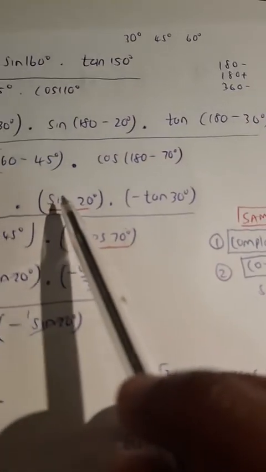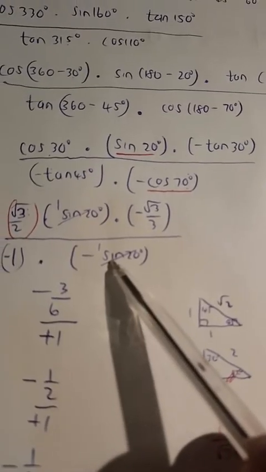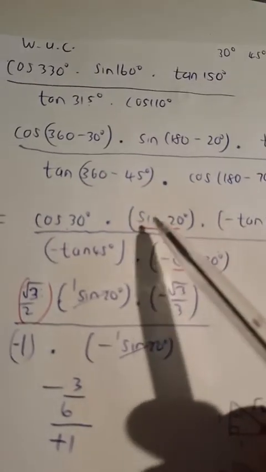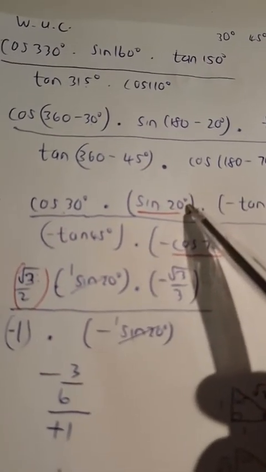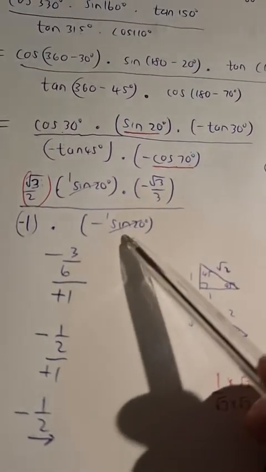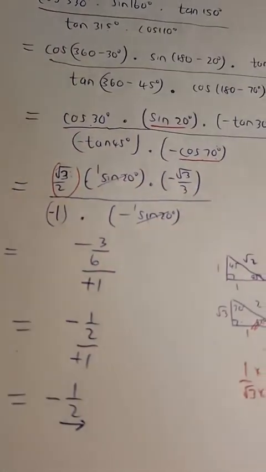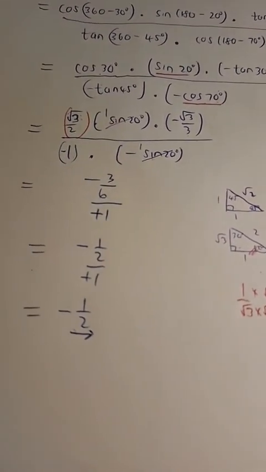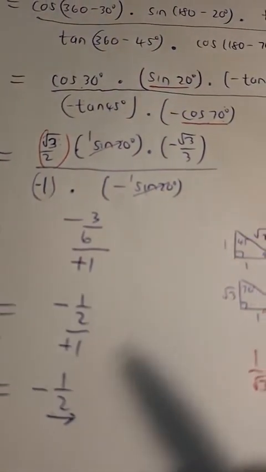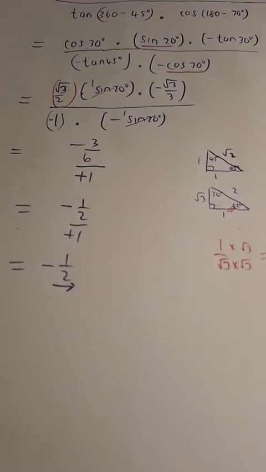So that's why I was saying that you can simply do this. You can just change this to sine 20, because it's a complementary co-ratio of this one. Or you can change this one to cos 70, whilst this stays as cos 70, and then these two will cancel each other, you see? And then you are left with your special angles. And please, the signs are important, because if you butcher the signs like I did in the beginning, then you need to just be careful, right?